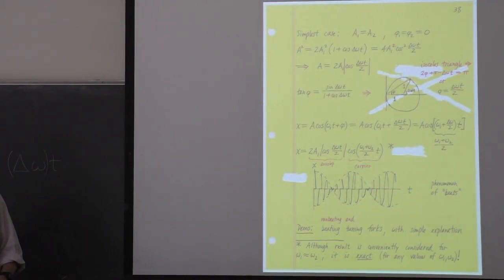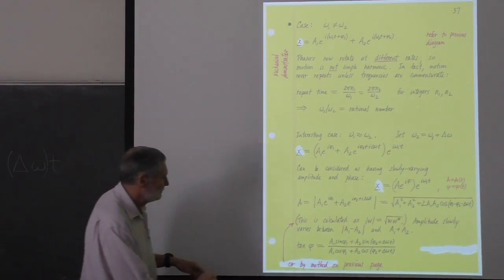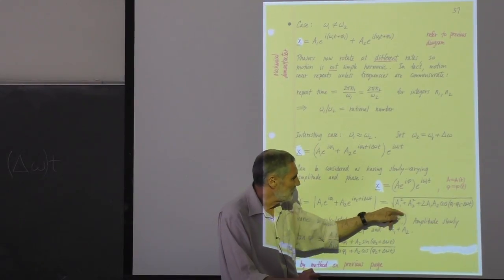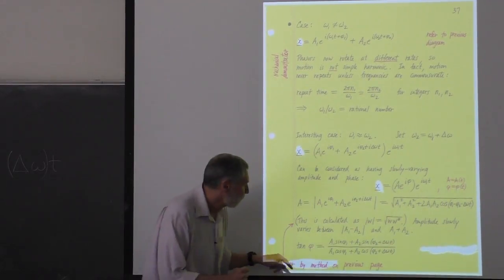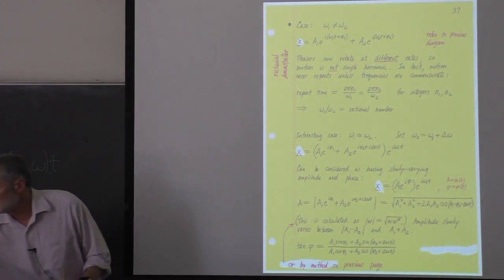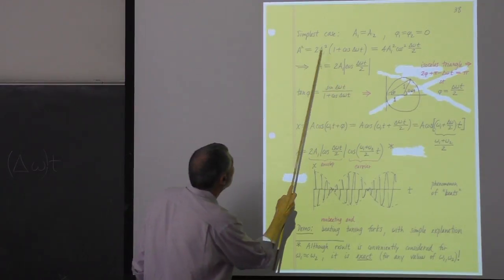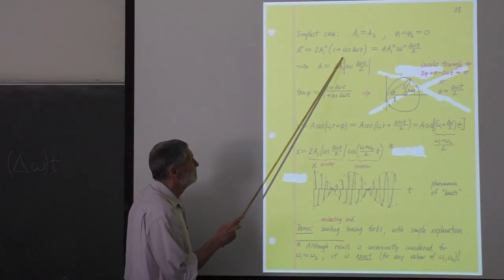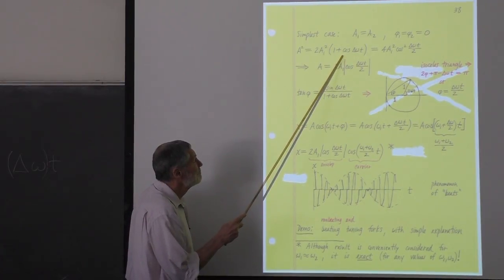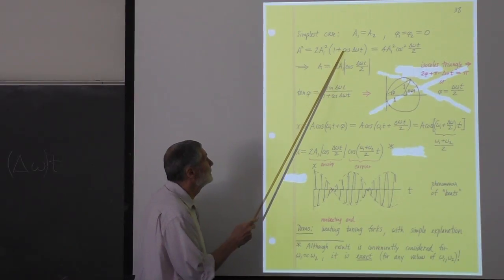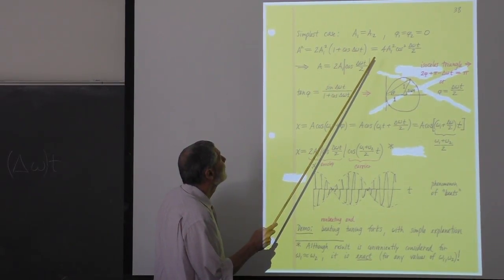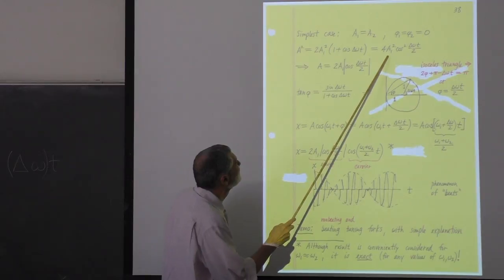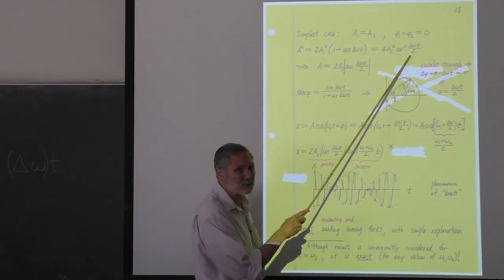So if you go back to the equal amplitude and initial phases being zero, and A1 equals A2 equals A, you can simplify this. You can also simplify the phase. And here's what you get for the amplitude. Okay. And now it's very convenient to recognize a trigonometric identity here. And you've all seen this. 1 plus the cosine of an angle is 2 times the cosine squared of a half angle. It's sometimes called a half angle formula.